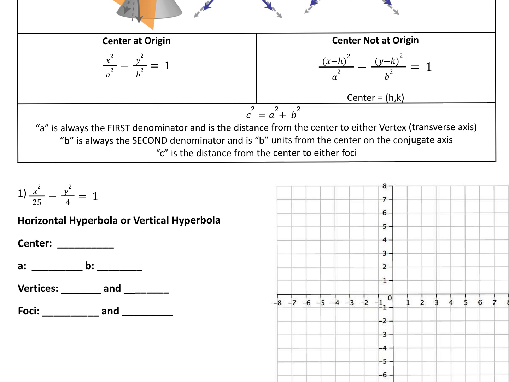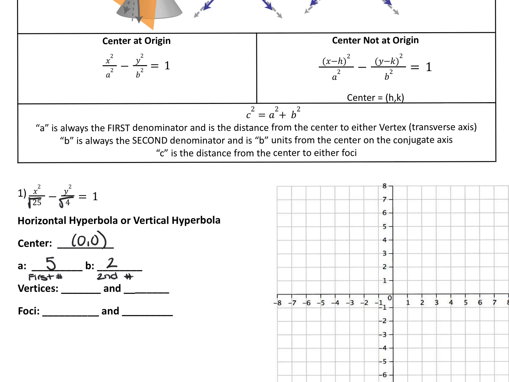I think that's best. So the first thing you have to notice here is that we have a hyperbola. Why? We have a minus sign and we have a 1. And this time, A is always going to be the first denominator, so 25 and 4, no matter what, bigger number or smaller number, that does not matter. So the square root of the first number is always A. B is always the second number, so the square root of the second number is going to be B, no matter what. My center, just like a circle here, since there's no parentheses, is 0, 0.